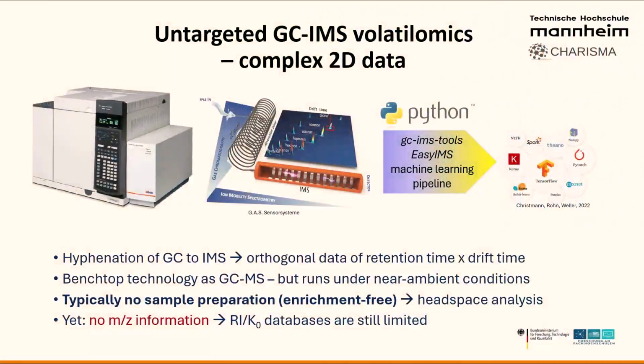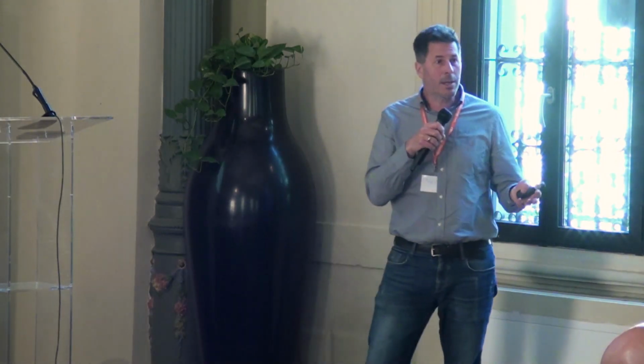One of the things, and this is something most of you are probably aware of, is that what we're generating here is highly complex data, because you have the GC domain and you have the ion mobility domain, which perfectly pair up, since the gas chromatography separation happens on the second to minute basis, and the ion mobility happens on the millisecond basis. So this is close to GC-IMS data, with the really important advantage that typically you do not need pre-enrichment. And this is something you have to keep in mind. This is of utmost value, because you don't change anything and you don't have absorption-desorption effects that completely change the picture.